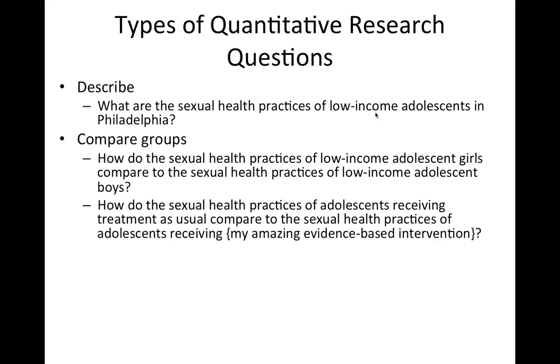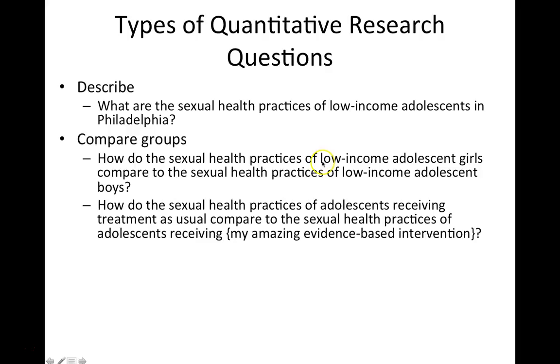Another kind of research question is one in which we're comparing groups. So some examples of this are, how do the sexual health practices of low-income adolescent girls compare to the sexual health practices of low-income adolescent boys? So again, we would operationalize some of these things, but this is a basic comparison.